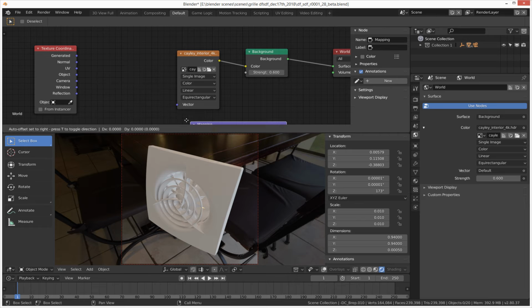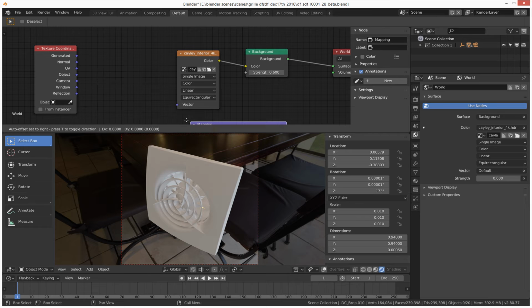So how can we rotate the HDRI image? We need to add two nodes. We're in the world node. We've got node view, or actually we've got whatever it's called, shader editor. And we're looking in the world view of the different things you can do, objects and world. We're in world, and we need to add two things.